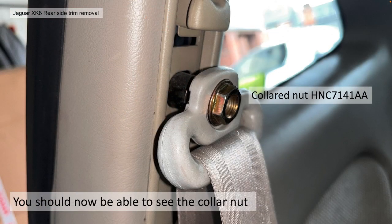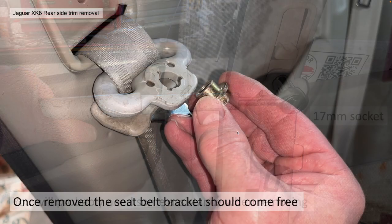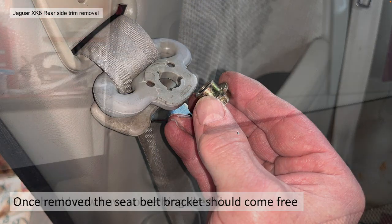You should now be able to see the collared nut we need to remove. The collared nut, if you lose one, is HNC 7141AA. You probably need some assistance with removing that. You need a 17mm socket, your wrench, and in our case, a medium size extension bar to loosen that nut off. It doesn't like coming off. It's obviously a safety item, and the nut is very, very tight. Once removed, the seat belt bracket should come free.